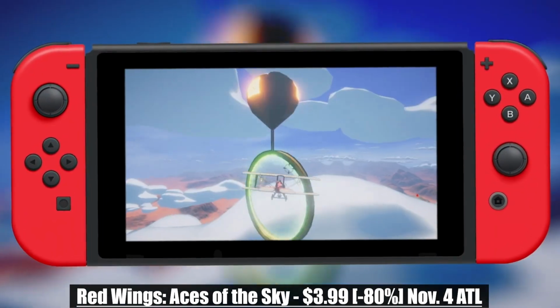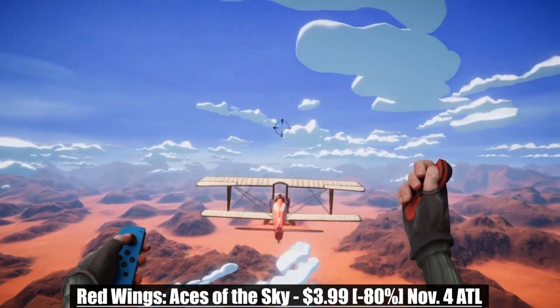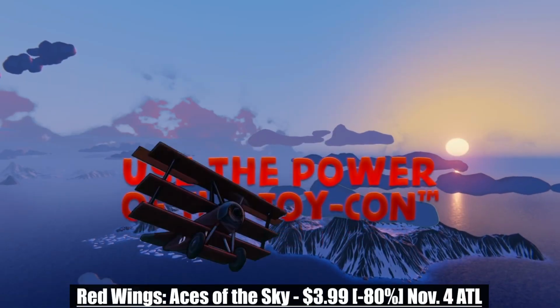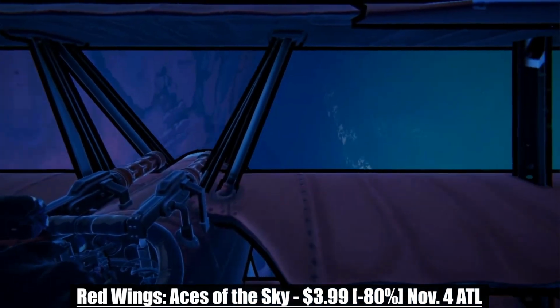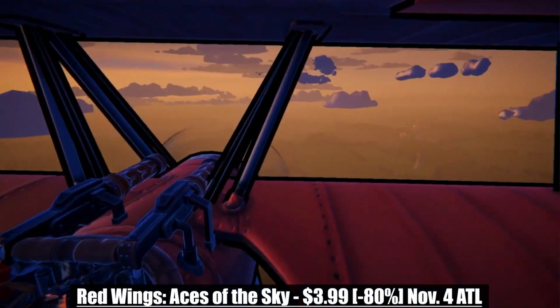One highlight we definitely wanted to mention was the art design that they went with. It looks great here on the Switch. If you're interested in Red Wings, make sure to grab it up before the sale ends on November 4th. It's marked down 80% to just $3.99, again an all-time low.